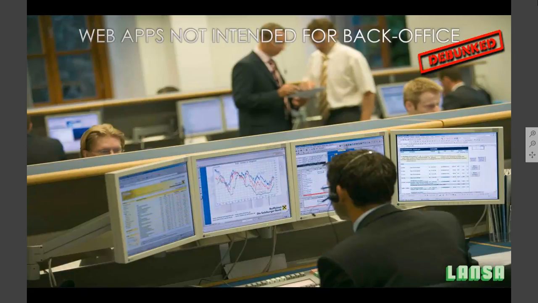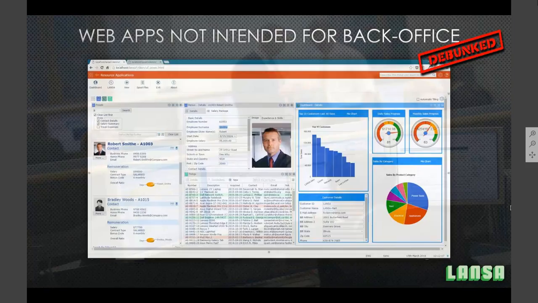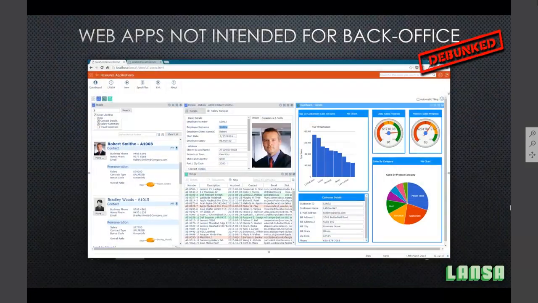There are companies out there that are starting to build very robust SPAs. They're patterned after desktop-style applications, and they possess a similar performance and a similar behavior as those desktop applications. Now, what LANSA has is we have an application framework. We call it the Visual LANSA framework. You may hear me call it the VLF for short as we progress here, but it's quite unique because it greatly accelerates the pace at which companies can build web-based back-office applications and get them into production quickly.